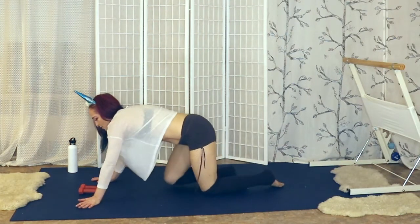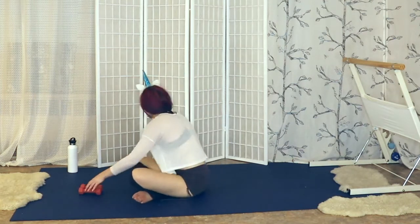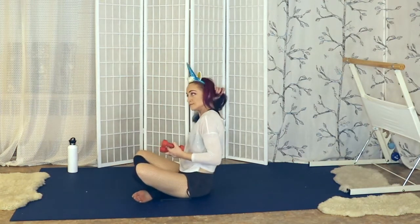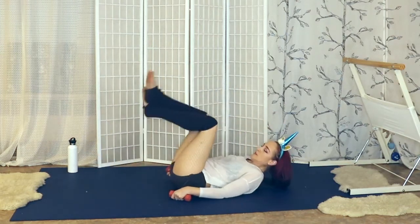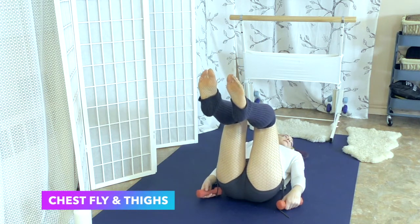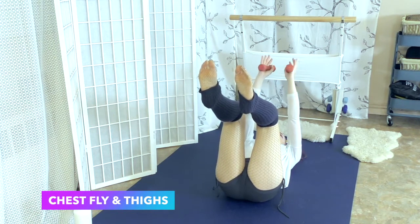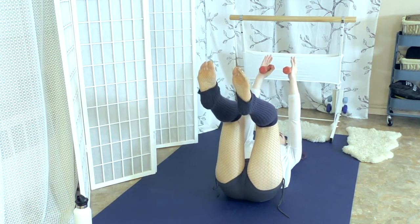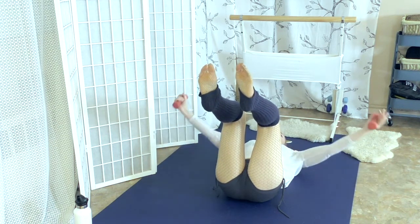And from here, go ahead and flip onto your back. Grab your weights. Bring your legs. Let's actually go with your knees bent at about 90 degrees. And let's bring your arms parallel and bring them so your palms are facing each other. Let's open your arms wide.